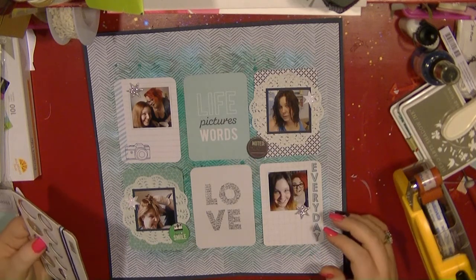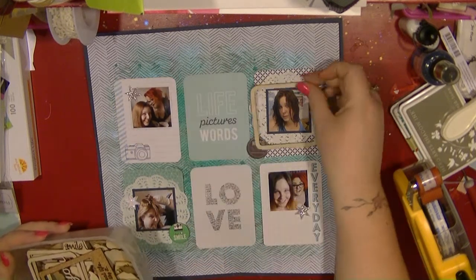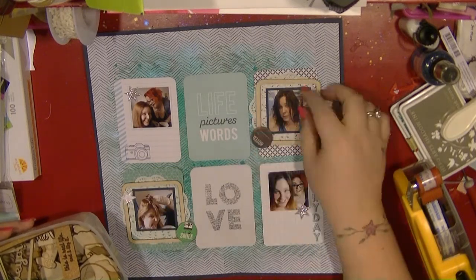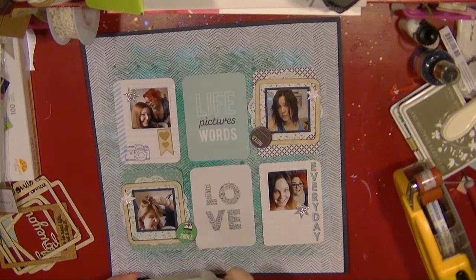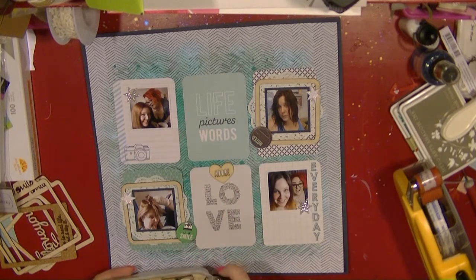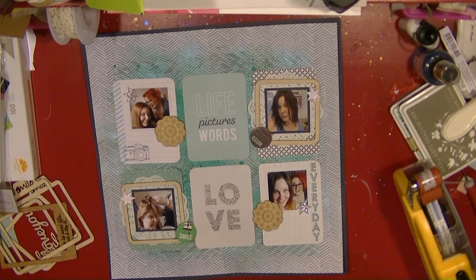I have pulled out those stars, and they're glittery foam stars from Christmas about 3 years ago, and they were really cheap. But I'm trying to use those up. I've then gone through my Scraptastic wood veneer box, and I pull out those 2 frames. They did have words in them, but I cut those out. And then I'm going through the wood veneers to see if there's anything else that I can pull onto this layout. I go through all these wood veneers but don't end up using those, and just pull out a couple of arrows.